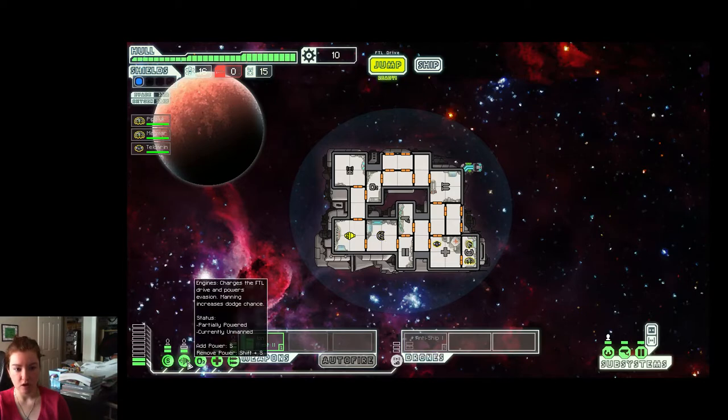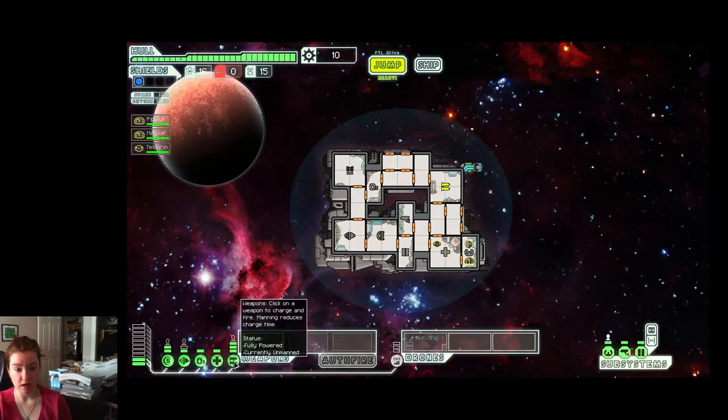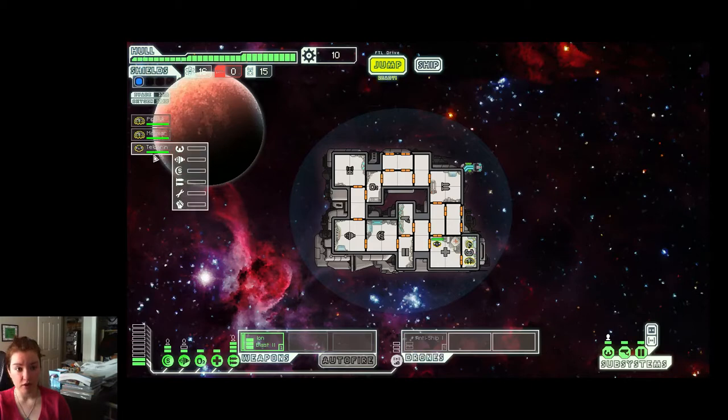We have the engines, oxygen, healing, the med bay, and then any weapons that I want, I can have up to three at a time and three different types of drones. And then I've got my crew. This is what my shields are at. This is the integrity of my hull. This is jump fuel, and each jump requires one fuel.